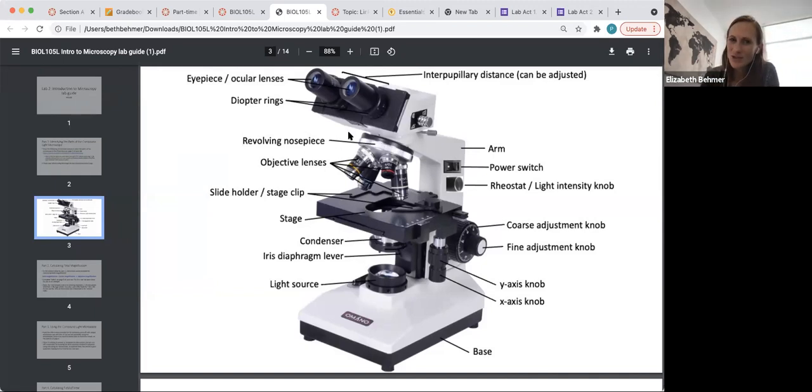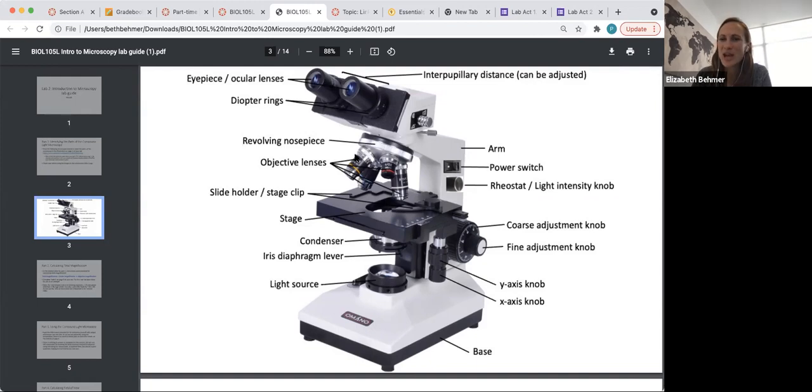What you will do then is look through the ocular lens. You'll put both your eyes and look through the ocular lens down at this sample. How you're able to see the sample is that light comes up through the light source and shines through this hole. Right where this hole is, you'll want to arrange your sample so that you're looking at light shining through the sample, and the sample will always be dyed, usually purple or blue. As you look through these ocular lenses, they are already about 10 times magnified. So you're looking at something about 10 times magnified just by looking through the ocular lenses.